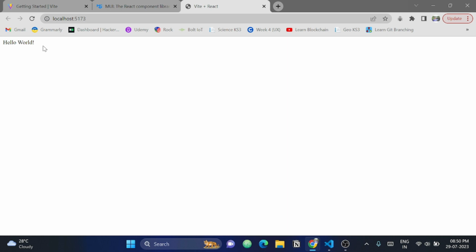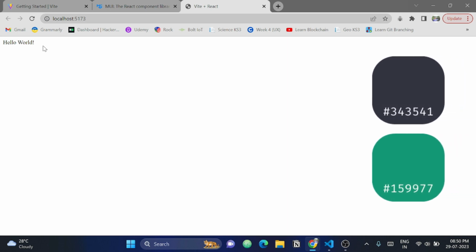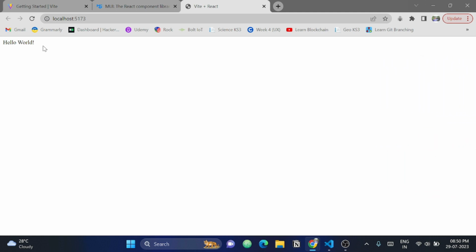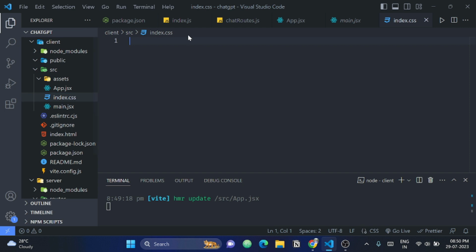So as you have seen at the start of this video, I've shown you how the application looks. We are trying to use the same colors as ChatGPT. So it has this grayish black color as the background, and it has this greenish color that will be used for the button. So we will try to use ChatGPT's logo as well and give it the feel and vibes of the existing ChatGPT. So let's do that. Before that, let's go to our application and into our index.css file.